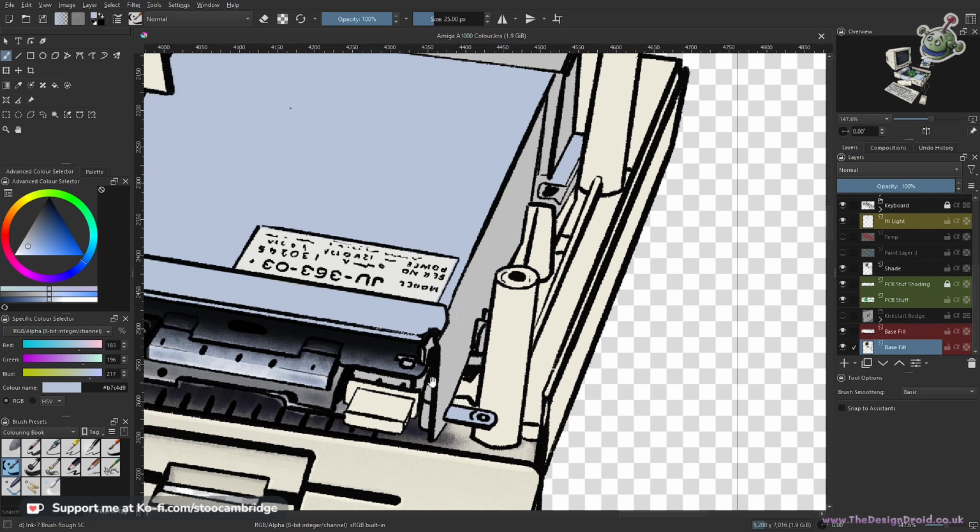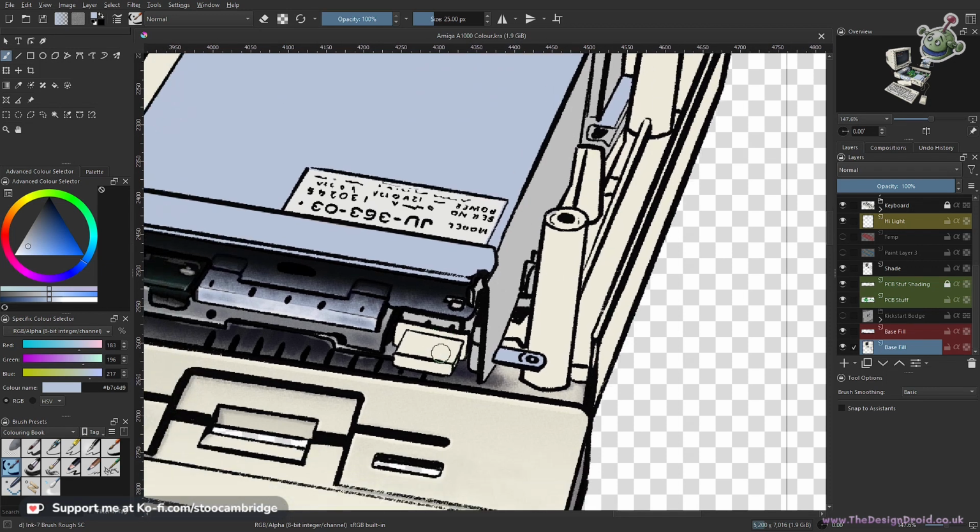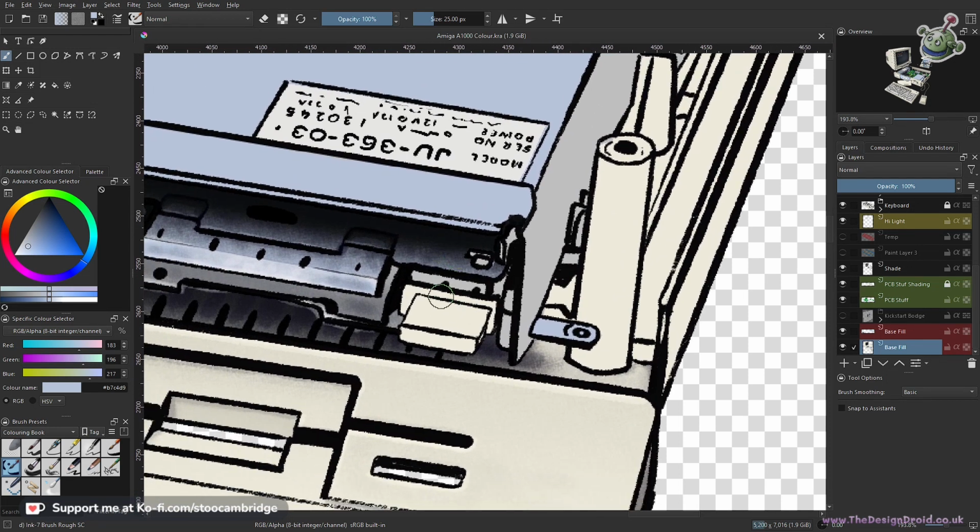Now then, I think what I'll do is get this button done. I'm going to do a lot of this in time lapse, only because I'm looking at the video length and I think we're getting a bit long now. So you can skip it if you want and fast forward to the end, or just watch me do this at speed, and we should get through this in no time.